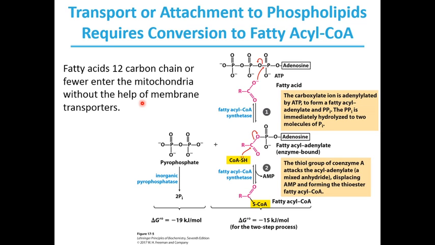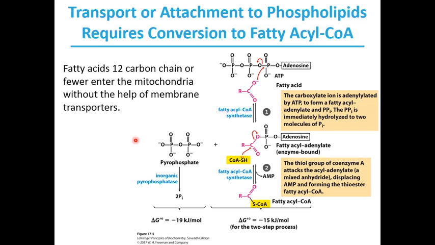Those with 14 or more carbons, which constitute the majority of free fatty acids that are obtained in the diet or released from the adipose tissues, cannot pass directly through the mitochondrial membranes. These fatty acids that are 14 carbons or more must undergo the 3 enzymatic reactions of what is called a carnitine shuttle.